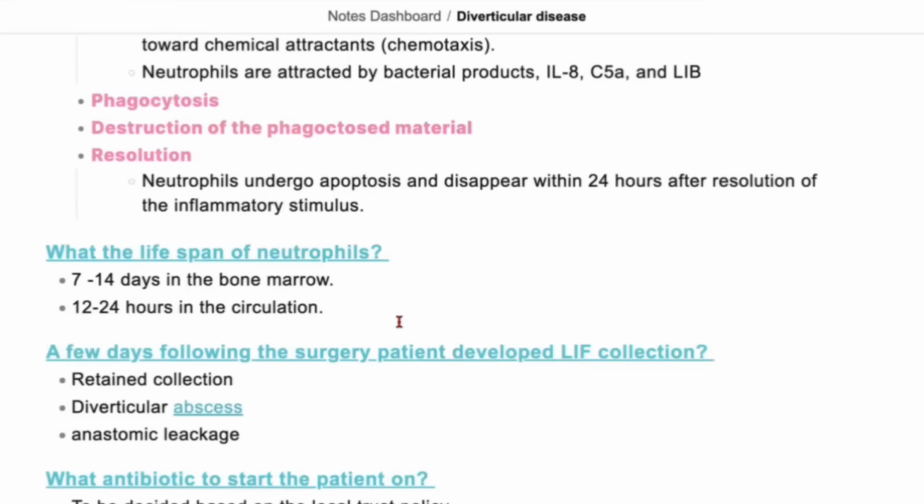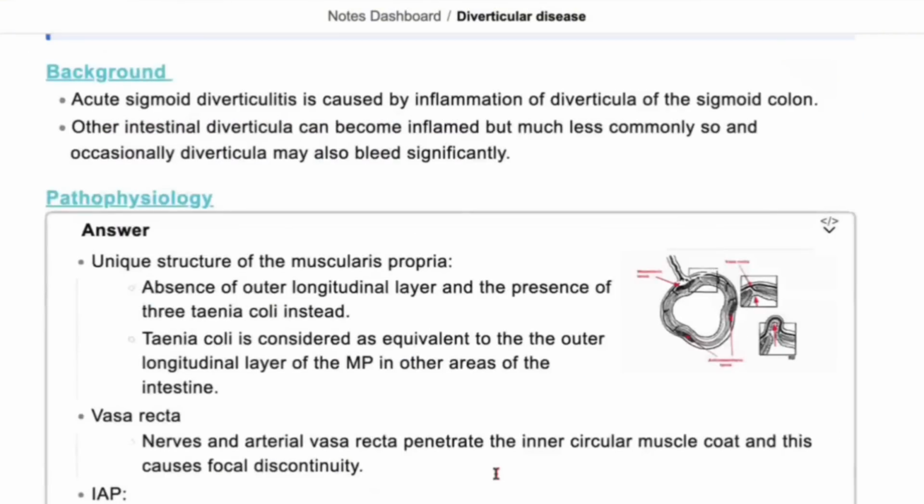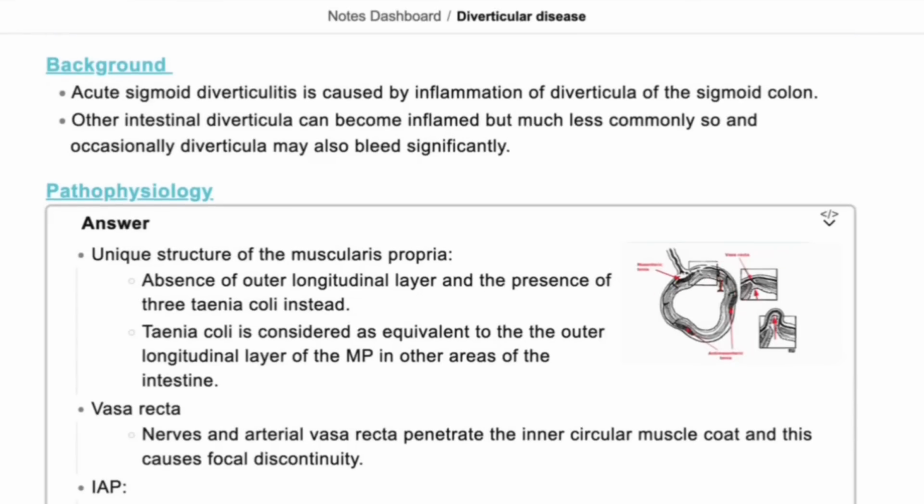If we go back to the pathophysiology, this is a very important question. It's usually your opening question, and it shouldn't go wrong, all right? So you always have to make the first question, you have to smash it and just make sure that you're giving a very good answer. Otherwise, the whole scenario will not go very well, all right? So to summarize that, you have intra-abdominal pressure, intraluminal pressure, the taenia coli, which is not a continuous band, but rather 3 bands, and finally the vasa recta going through the wall of the colon. All right.